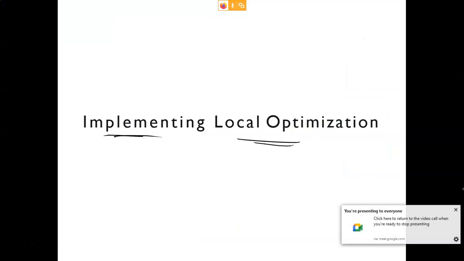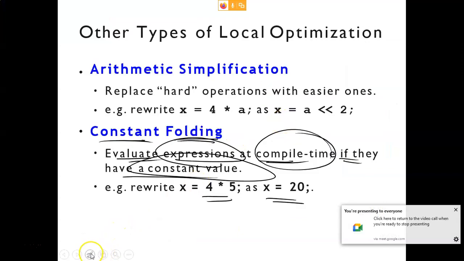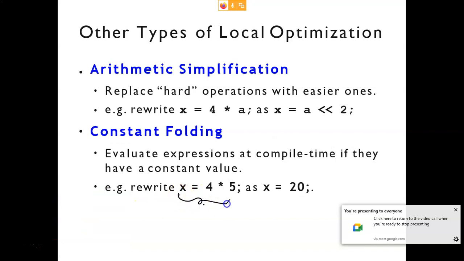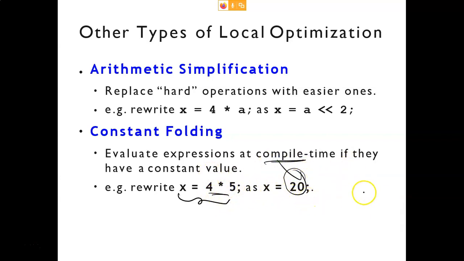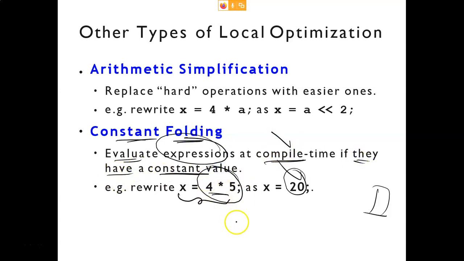So Indranil is saying this constant folding. This is very simple. Constant folding is just saying that if you have this type of statement, let's assume x equal to 4 into 5, then at compile time you can replace this 4 into 5 directly with 20, because 4 into 5 means 20. So at compile time your compiler can replace it with 20, so that at runtime you don't have to calculate it again and again. So this is your constant folding. Constant folding means evaluate expressions at compile time if they have constant value. You can see this expression has constant values, so you can evaluate it at compile time. So this is how you can do it.